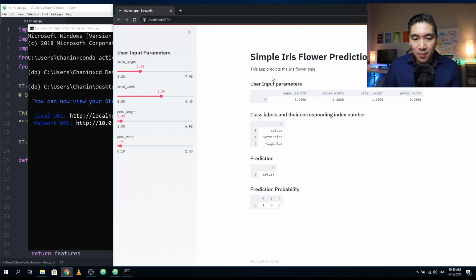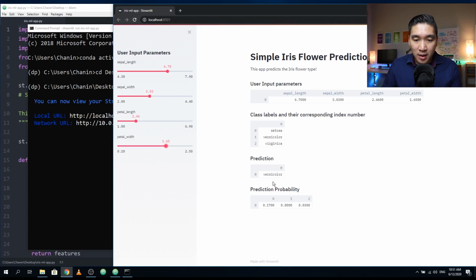To the right here, upon selecting your user input values for the 4 parameters, you will see that the default values are provided in the slider bar here. We can see that sepal length has a default of 5.4. If we modify the number here, then to the right in the table, we're going to see that the number also updates. Same thing if I modify the other variables, you will see that the numbers inside the table will be updated. Correspondingly, the prediction probability and the prediction will also be updated as well.